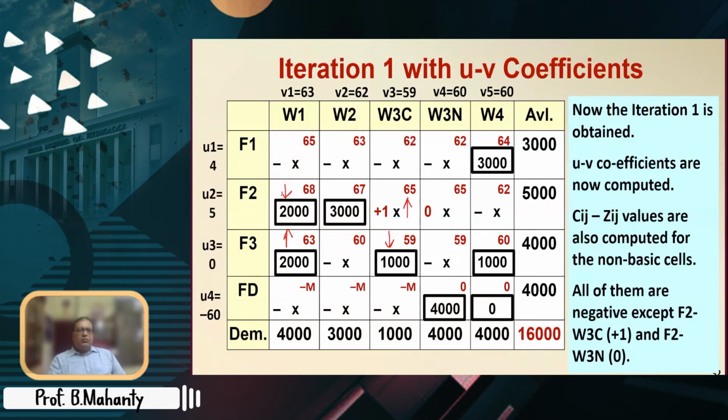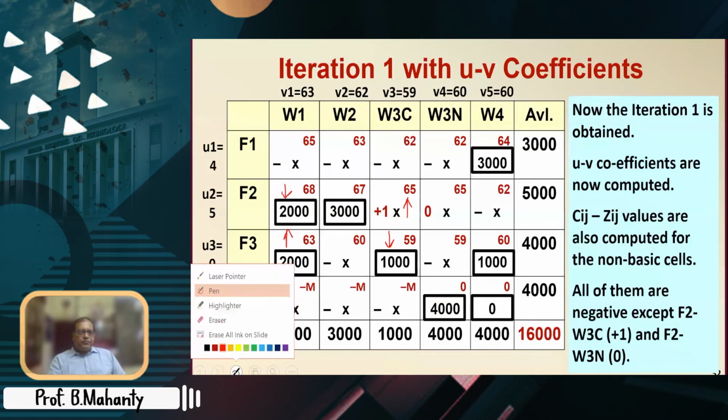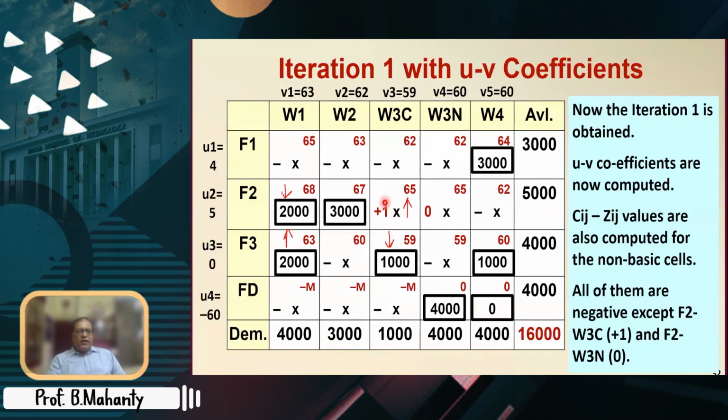All right, so now we have been able to find the closure, and once we find the closure, which is the minimum unit that is going down? That is 1000. Is it all right? So what will happen? An entry of 1000 could be made in this particular square. An entry of 1000 can be made in this particular square. This would become, it should go away. This 2000 will become 3000 and this 2000 will become 1000.